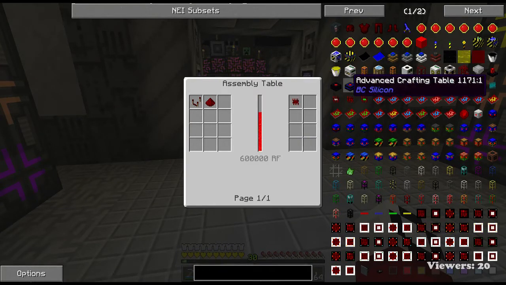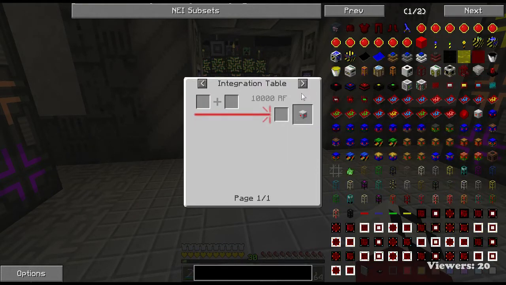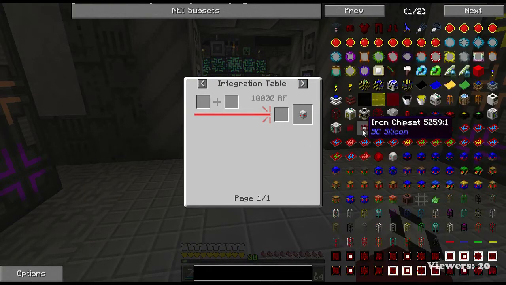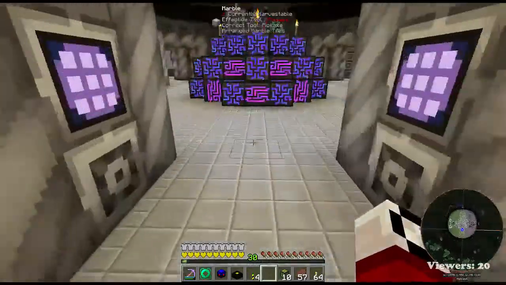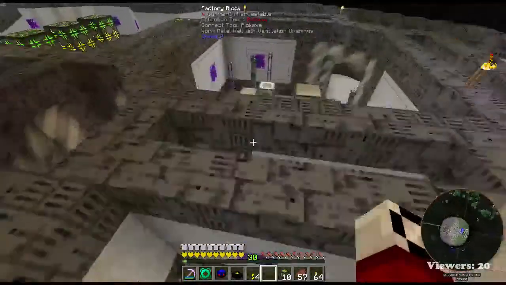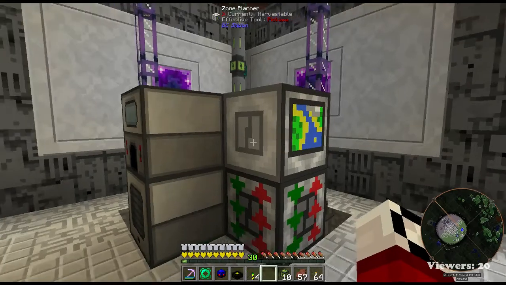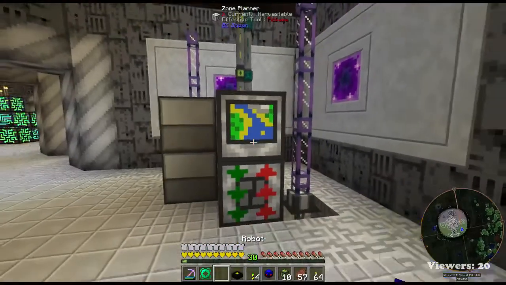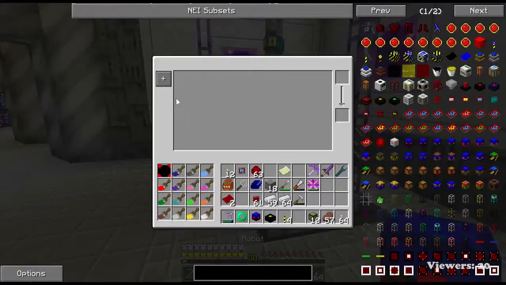Programming table, charging table, integration table, advanced crafting table, assembly table. We have robots. We have programmed the robots. We now have a lumberjack, or what have you. But it's doing absolutely nothing for us. I swear, this has to be for the robots. It has to be. But it's nothing. In fact, look, I can't even click on it anymore because our connection to the server sucks.